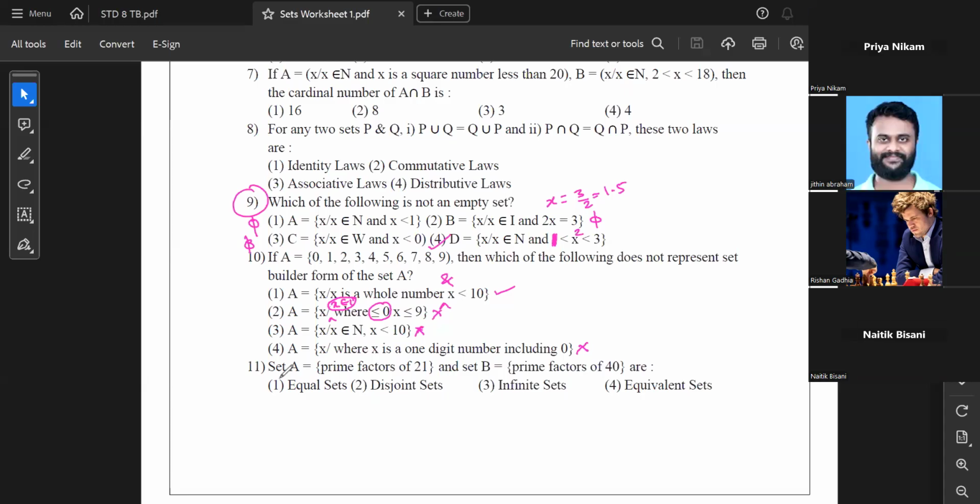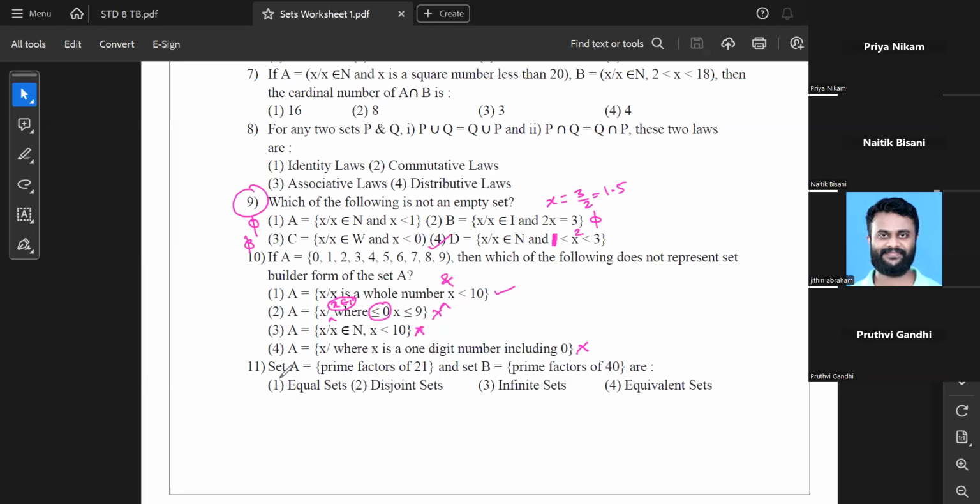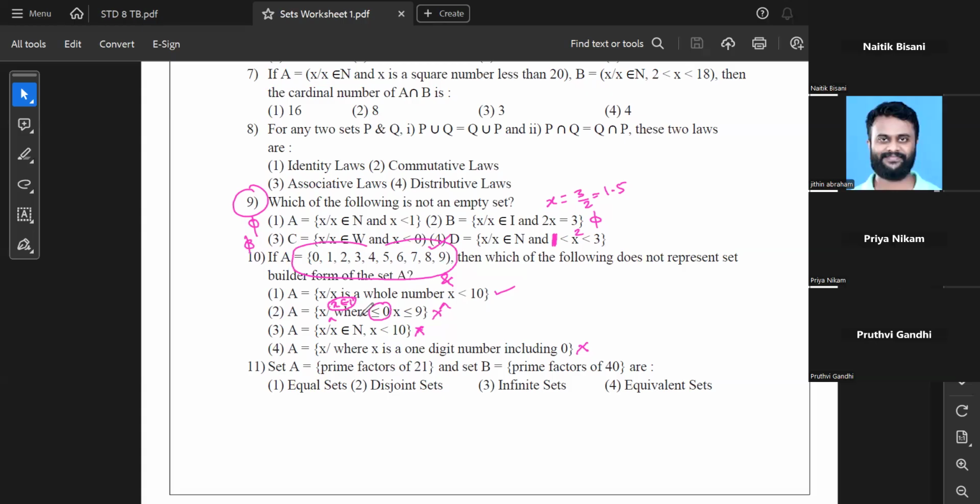Yes, Priya, tell me. Sir, if they had given 'and', it will be till only 9, right? Because it's less than 10, so 10 won't be included. Absolutely. So then it will definitely satisfy this particular set. Okay. Sir, but if 'and' is not given, then we can just ignore that mistake, right? Yeah, matlab, in such cases you can ignore.